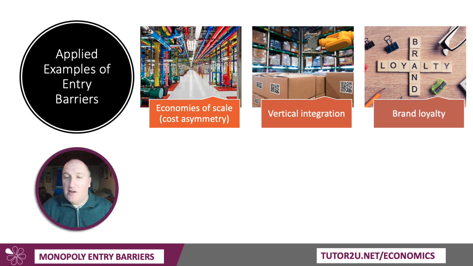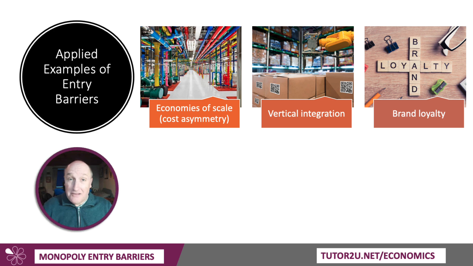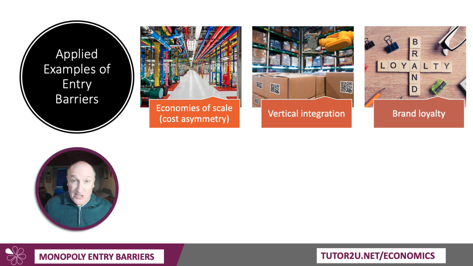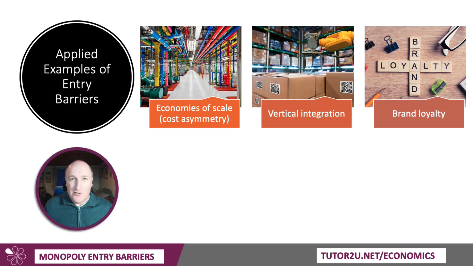Here are some great examples. Economies of scale are super important in particular because they give existing firms a cost advantage — there is a cost asymmetry, a cost imbalance, between established and challenger businesses. Vertical integration, control of the supply chain, can also be treated as a barrier to entry. If you've got control of key raw materials and components from extraction through to the final consumer, that gives you more market control. Brand loyalty is also super important because it brings down the price elasticity of demand for products and makes it harder to take sales and revenues off existing firms.